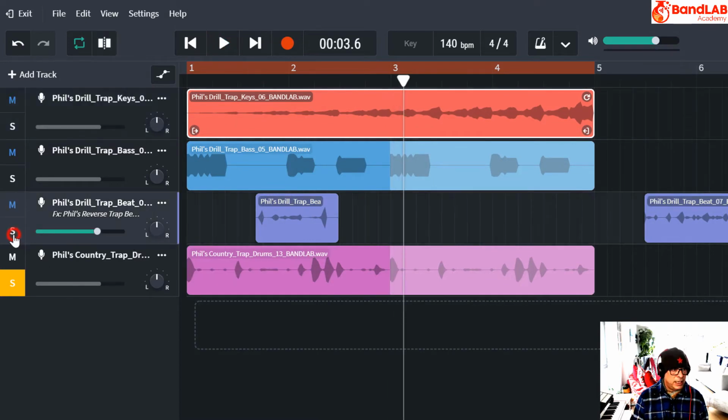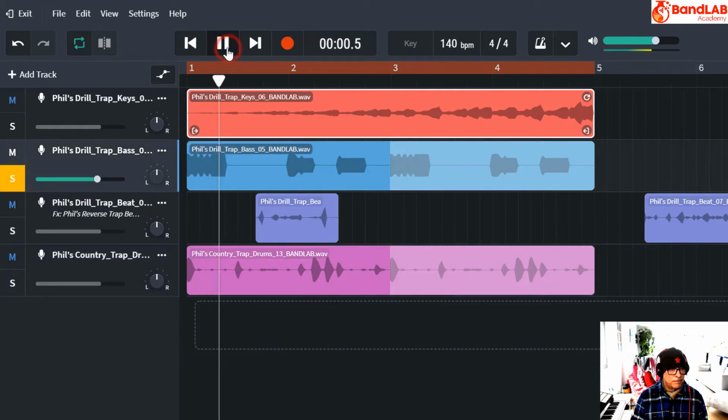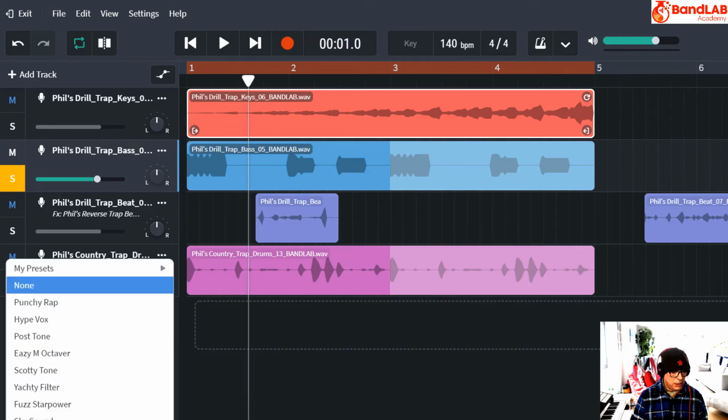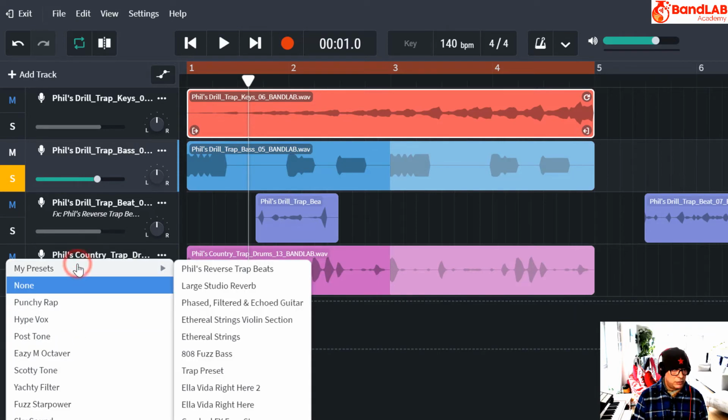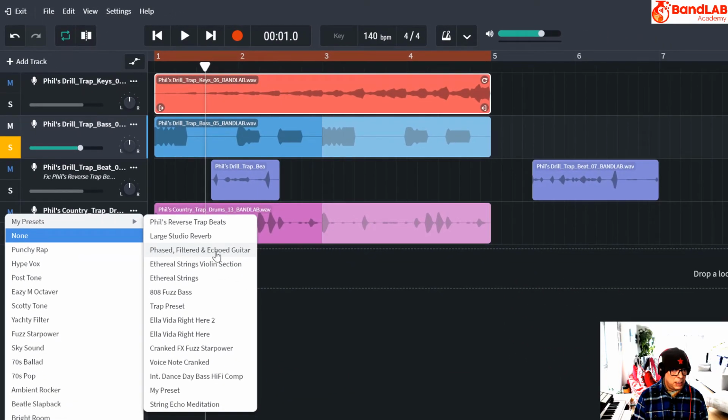Let's bring in the bass. Let's have a look what we got here. Let's pump that up. We've selected it down here. See what the presets I've got here. Fuzz bass. Let's try that.